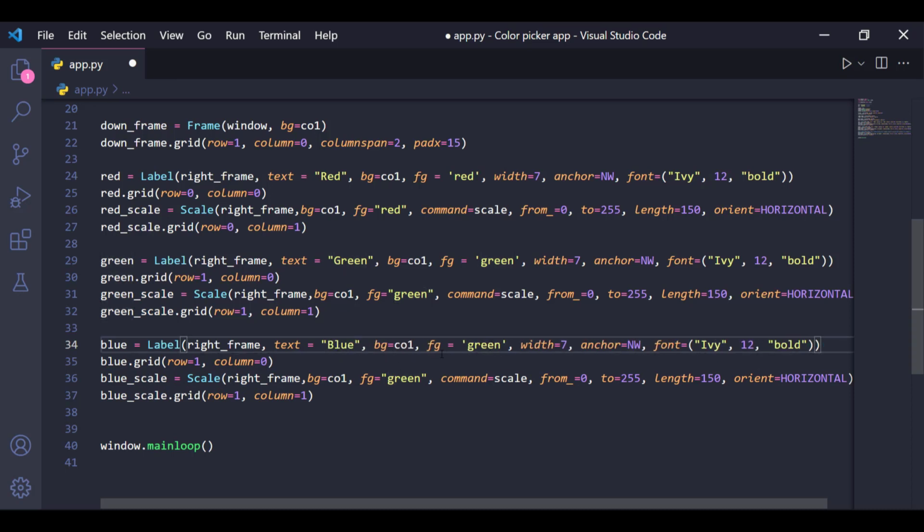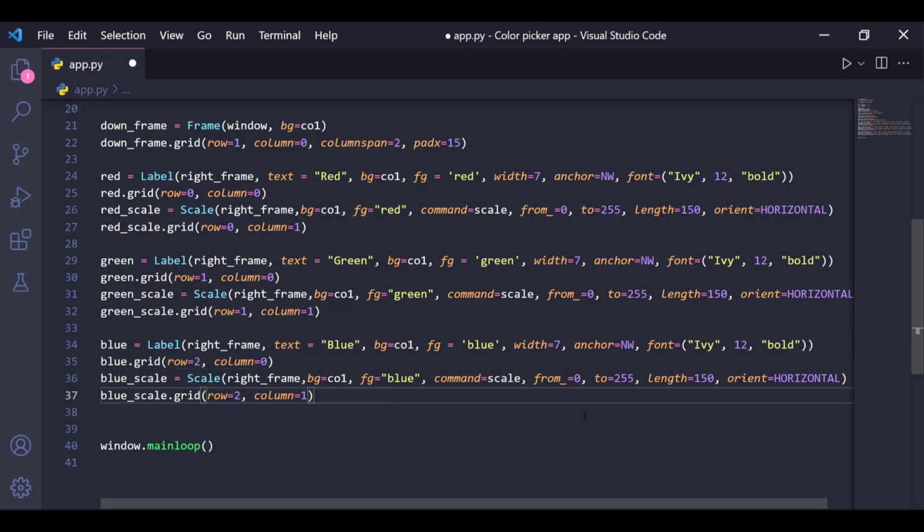Color will be blue. And even this one will be blue. The row will be 2, and here the row will be 2. And I think we are done.